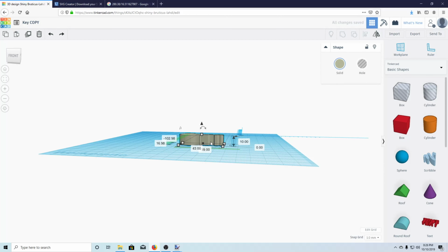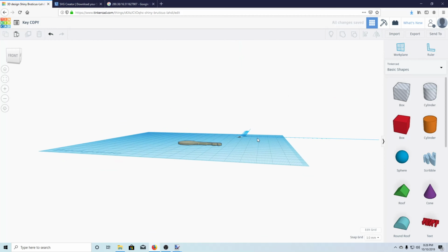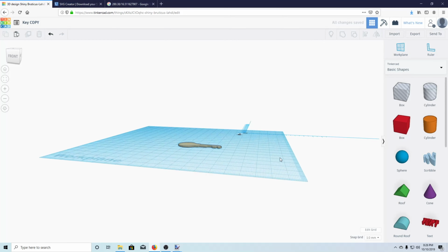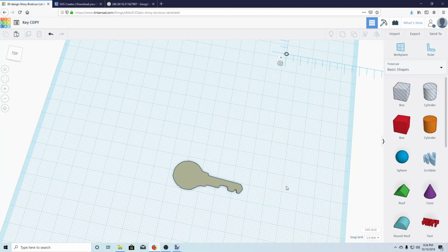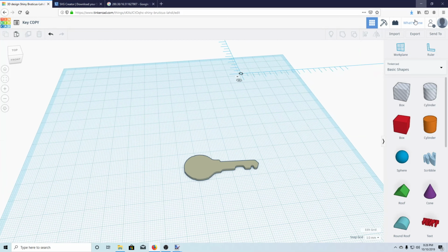Oh, nope, that's the wrong way. Yeah, we'll just go 1.75. That's right between my two guesses. And maybe that'll be thin enough. I don't know. A key's pretty thin. Let's just go 1.25. Underestimate that. And let's print it and see what happens. I really don't know how this is going to go, guys. But this is going to be our key. So export this to an STL.